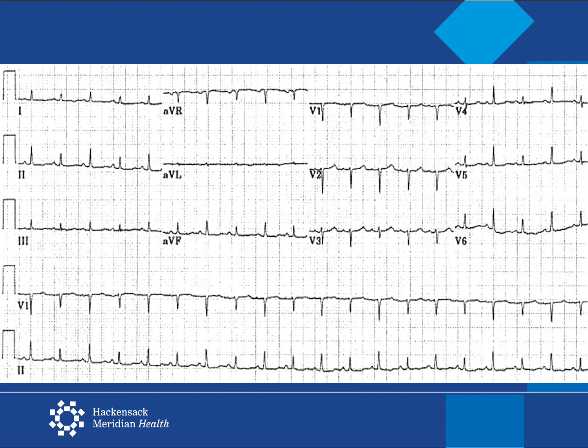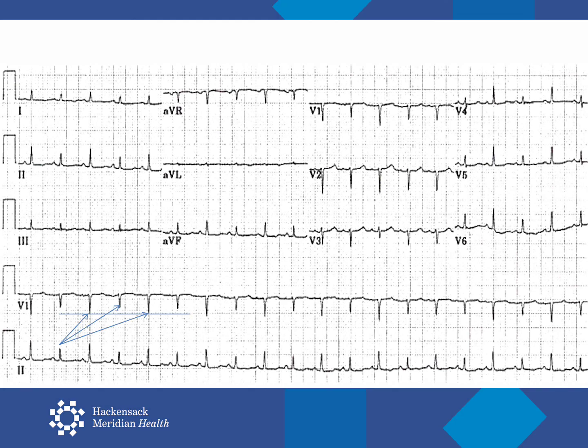Notice the alternating size or the alternating depth of the QRS complexes, regularly 1, 2, 1, 2, 1, 2, in pretty much each of the leads. This is called electrical alternans. It's from pericardial tamponade, and it's because the heart basically rocks back and forth in the fluid closer to and further away from the recording instrument, the EKG. And this is simply the same picture and demonstrating that the size of the QRS just does indeed alternate 1, 2, 1, 2, 1, 2.